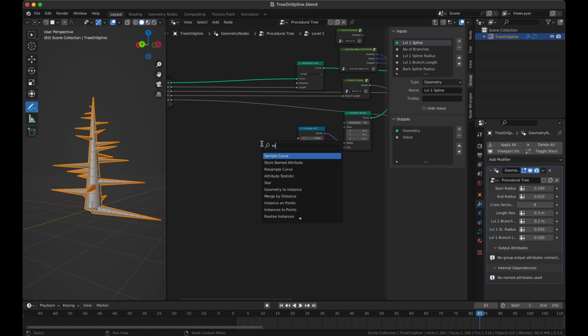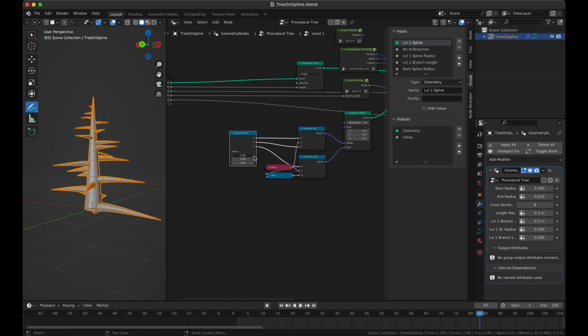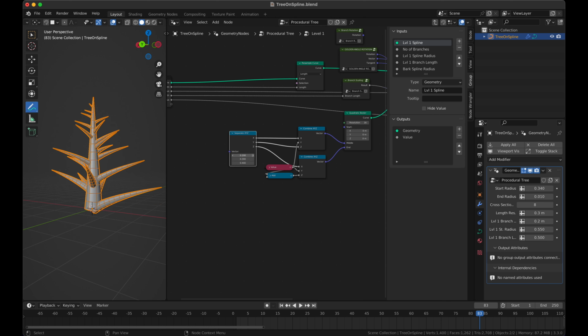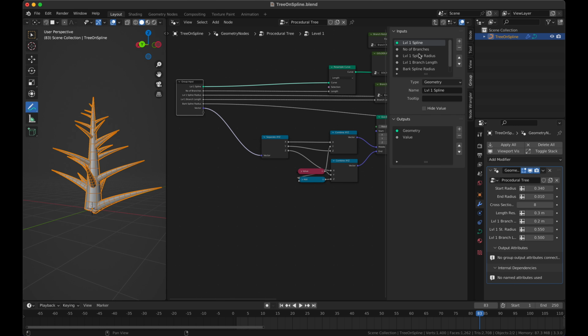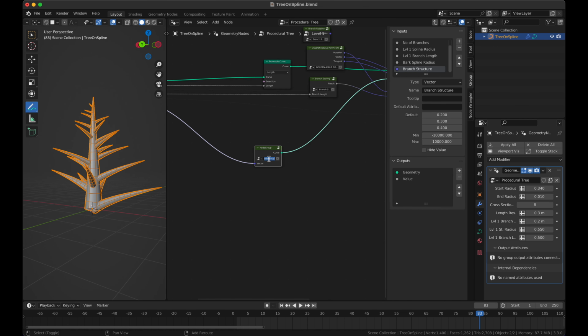Let's bring a separate XYZ because we want to be able to control these points by these vectors, right? So X controls the X, Y controls the Z, and Z can control the X here. So now if I give some geometry to these things, some changes in numbers, you can see that we are getting some interesting shapes. I think I like it at 0.2. Let's give this here. This is an output. We can call it branch structure. We can group these because we might need to reuse them.